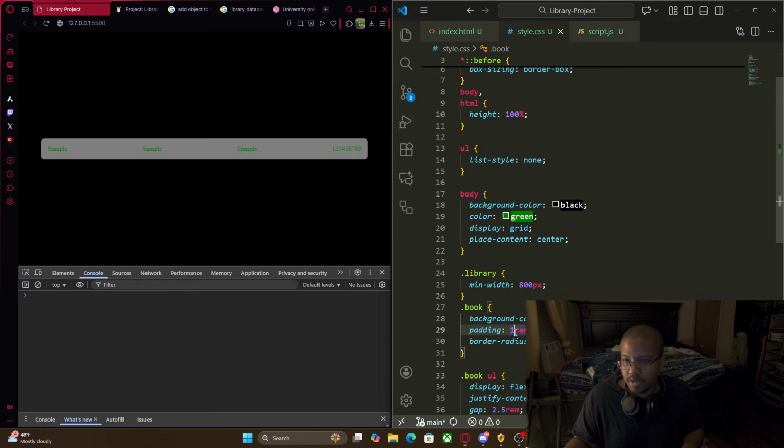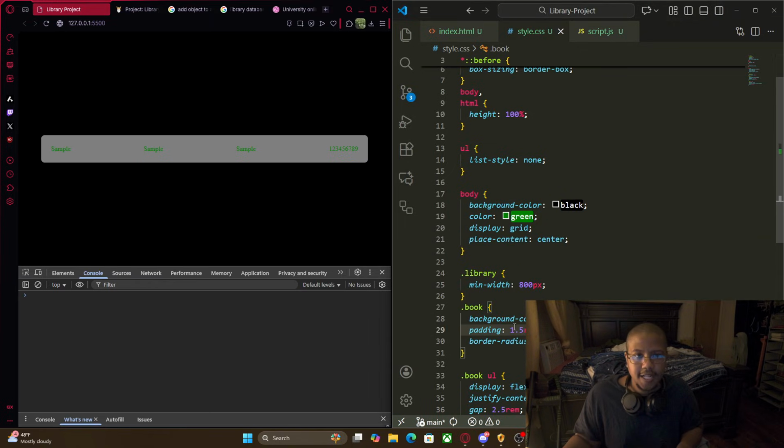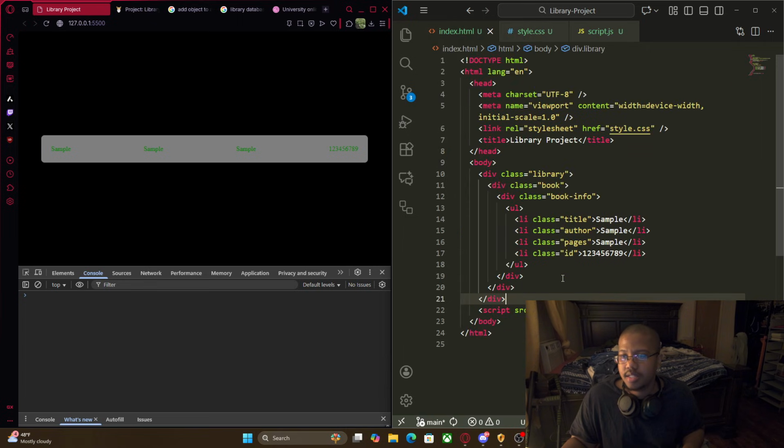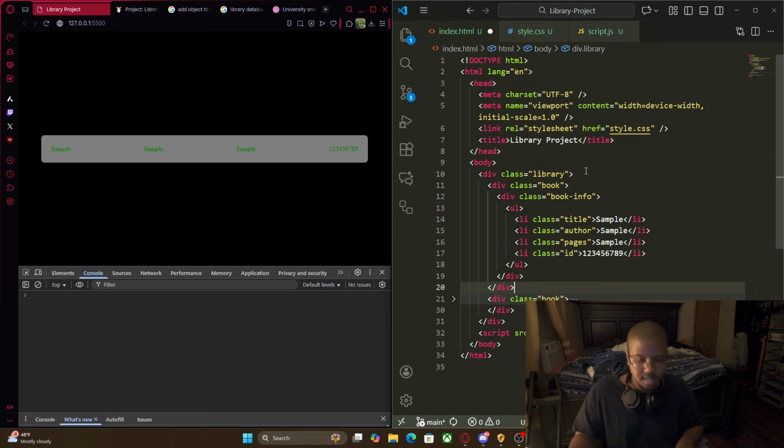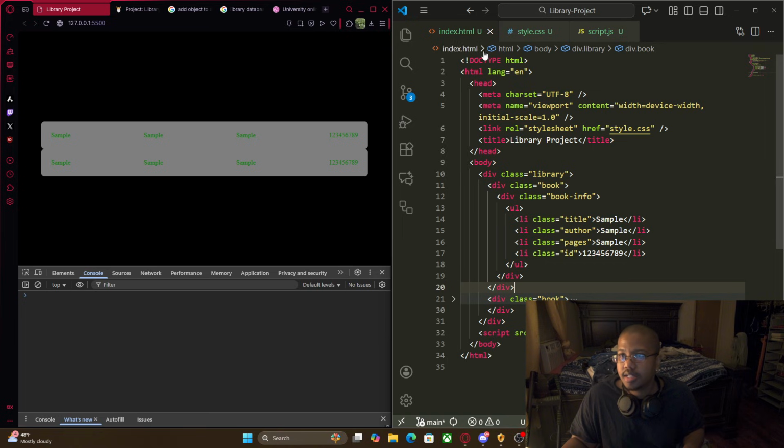Let's add a border. Let's add more padding. And then we're gonna do something like that.